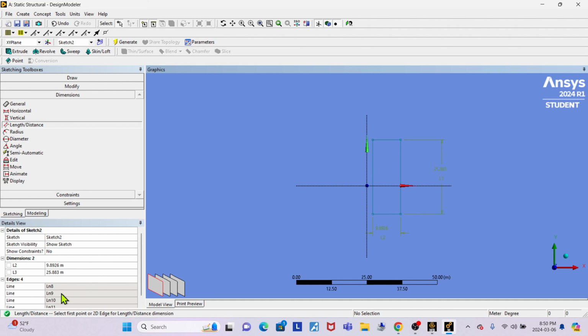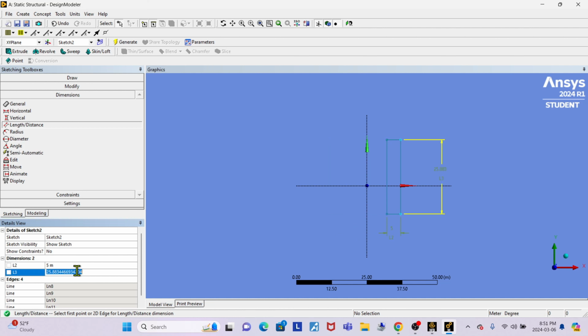Okay, I will change it. For example, L2 is the width, so it should be, for example, 25 meter, or sorry, it should be 5. Okay, 5.